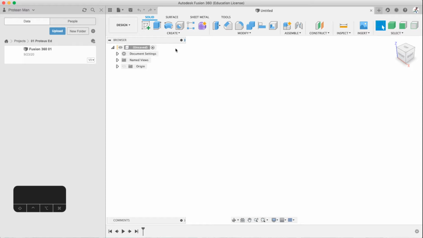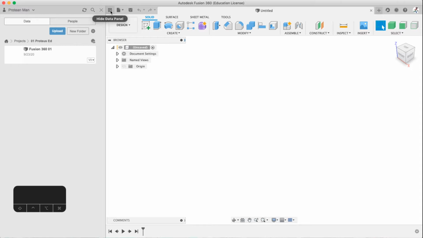Fusion changes often. They have updates. If you have a green bar at the top here when you open up Fusion, you'll know that it has been updated. You can check the list. There's a link in that bar. But things change from time to time, and that's good. Fusion updates things. It changes the way the icons look, the way that things are forming. The functionalities change, interactions change. So if you find that this video is a bit outdated, just bear with me because things change often, and I can't make new videos all the time for every single update.